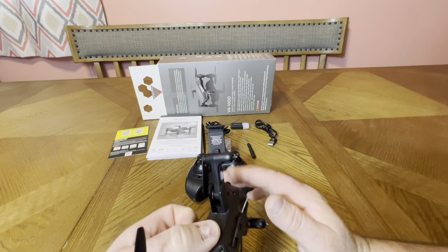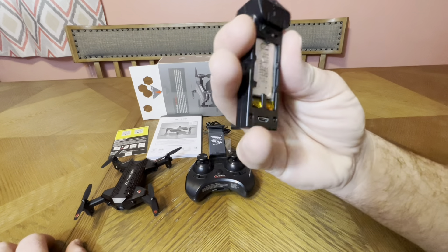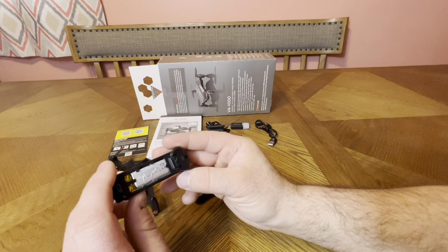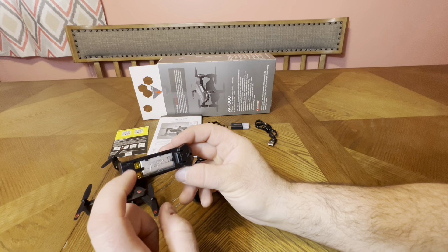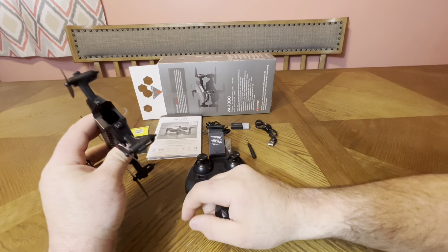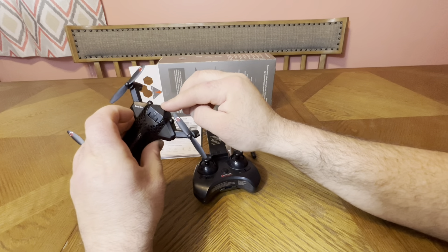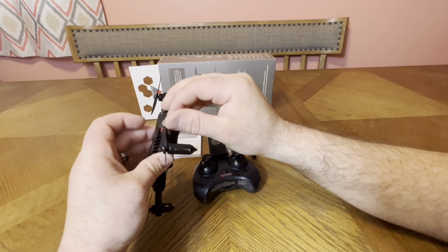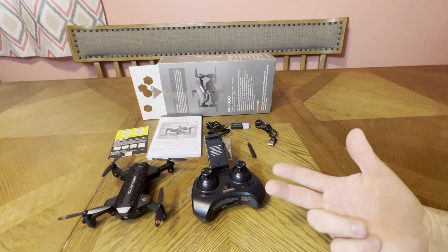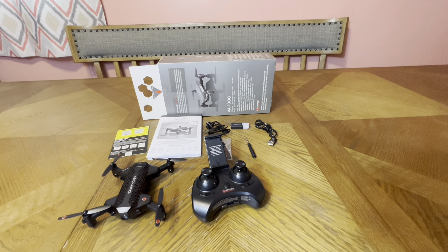The memory card is a great idea — better quality than transmitting through Wi-Fi. You technically don't need data to fly, but you need it to download the app. Once in the app, connect to the drone's Wi-Fi — the password is typically the last numbers of the drone's name. For the battery, I honestly thought about modifying mine: removing the battery tray, soldering a connector on the wires to make it a removable battery system.